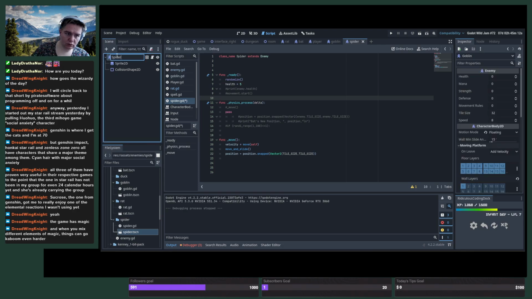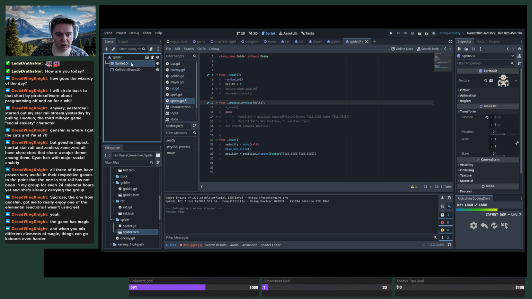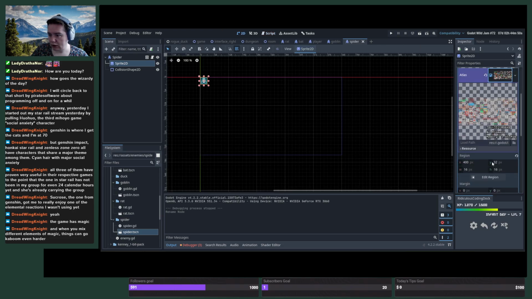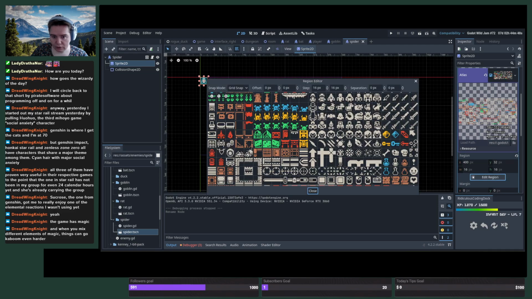Why are you causing an issue? There you go. Sprite, edit region.